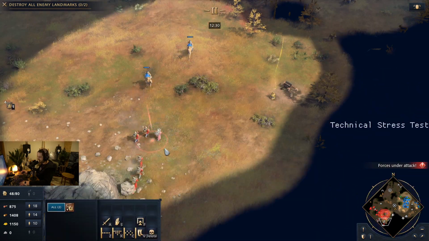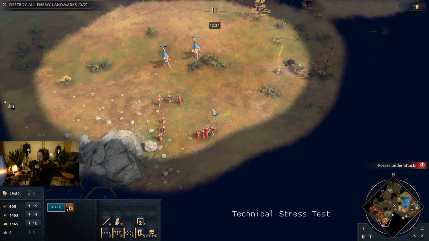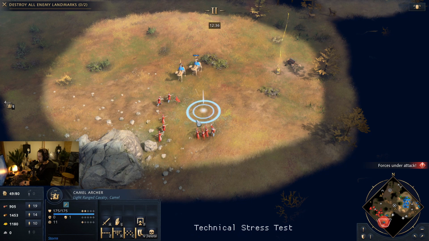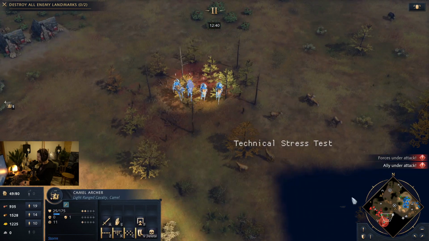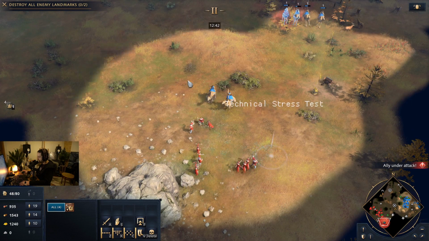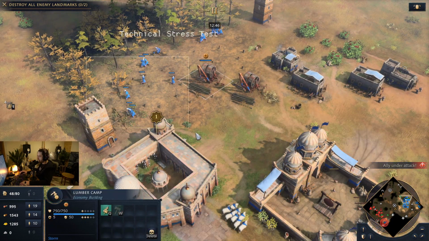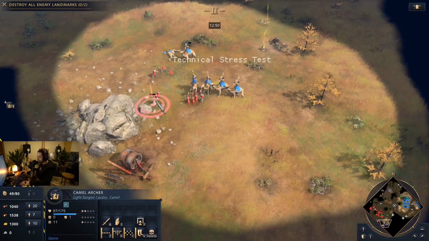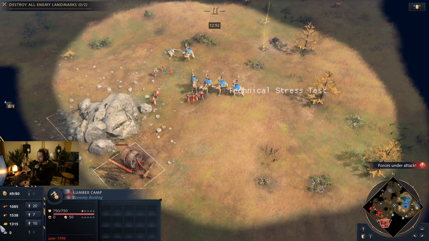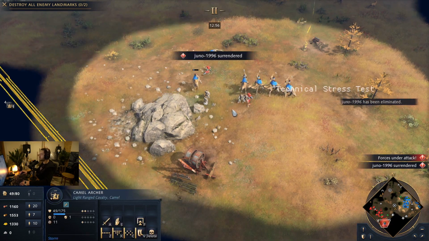I actually... Ooh, that's not good for him. That's really bad. His villagers do quite a bit of damage there, though. It's surprising. Okay. So, my focus now... I've done a lot of damage to him. I want to get up. Oh, he built a lumber camp next to the stone. Yikes. Okay, cool. There we go.